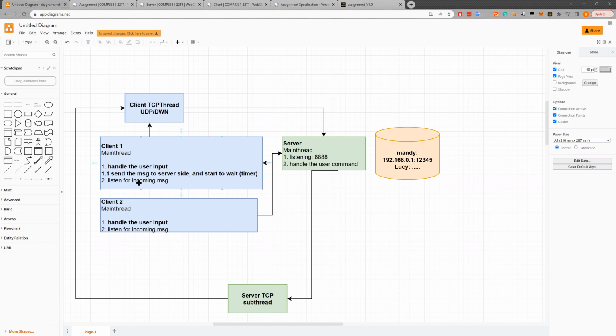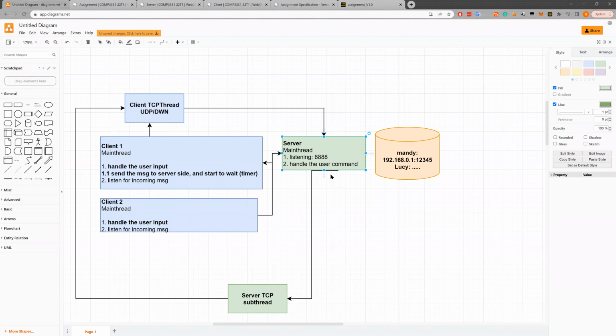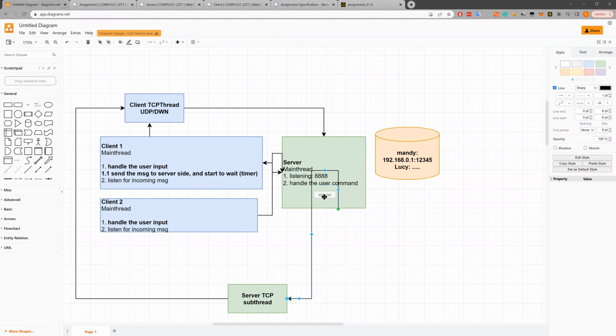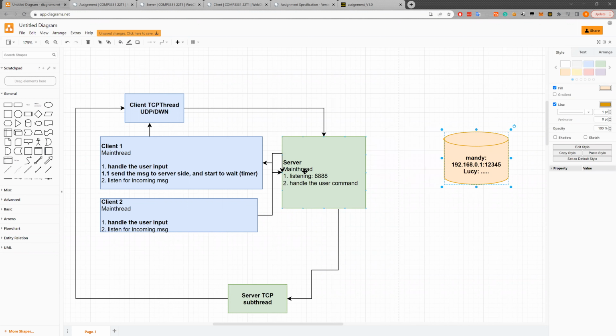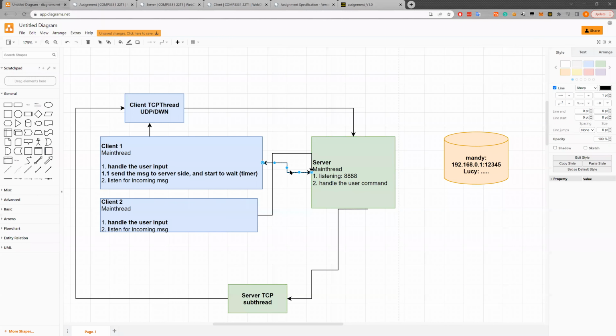If there's no response from the server, it must be a timeout. But because the server and client use UDP for 8 out of 10 commands, I was wondering if I also need to implement that timer on the server, the timeout stuff. Yes, you can definitely do a timer on the server side as well.